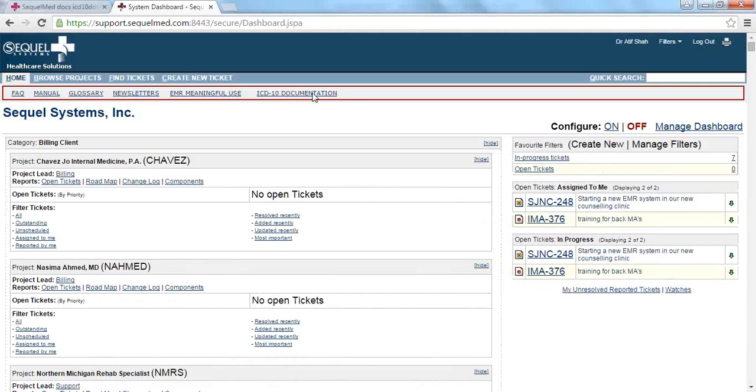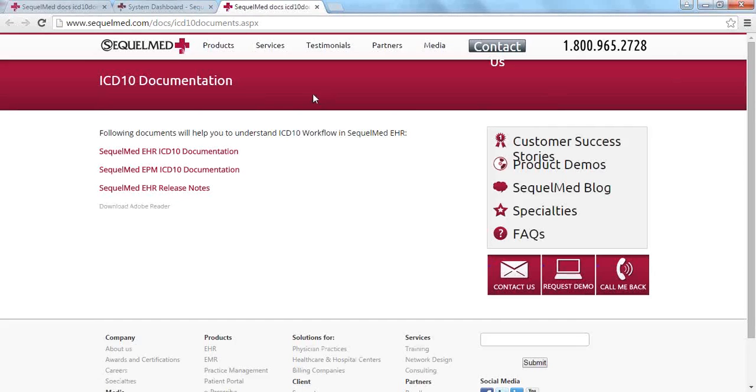Once you click this, as you can see on the screen, there's a hyperlink for ICD-10 documentation. Once you click that link, you will see another page where you can see the SQLmed EHR ICD-10 documentation, then the SQLmed EPM ICD-10 documentation, and then the release notes for the EHR.